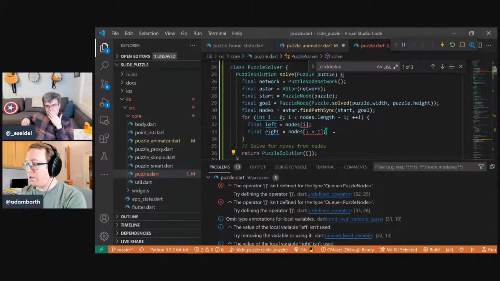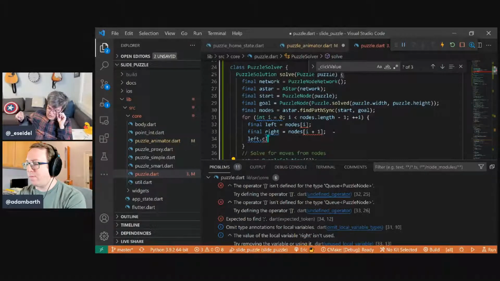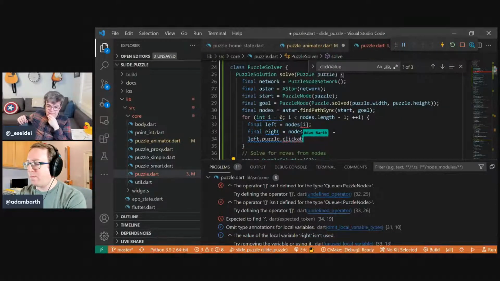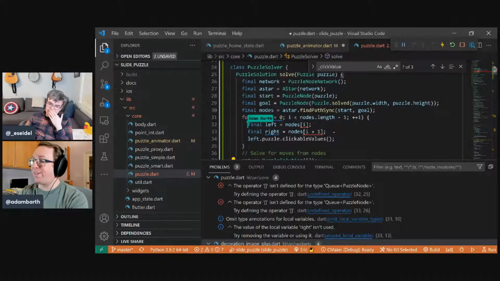Then we just need to say, what is a queue? So question. The answer to this is whatever one you clicked on is now the new open square, right? But a single click, as this is defined, can move multiple pieces. That's fine. So you actually can just look at right.open and then look at the position of that in left, and that is the value you clicked on. What? Did I do that right?